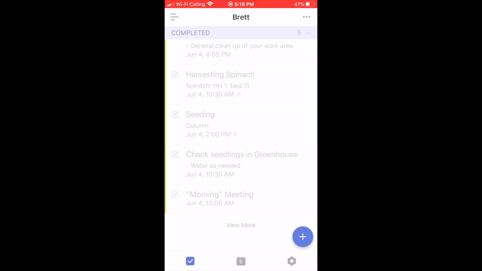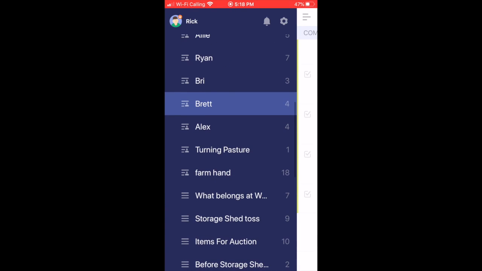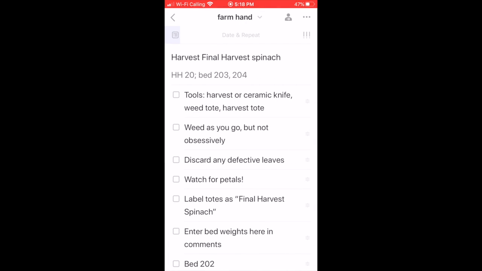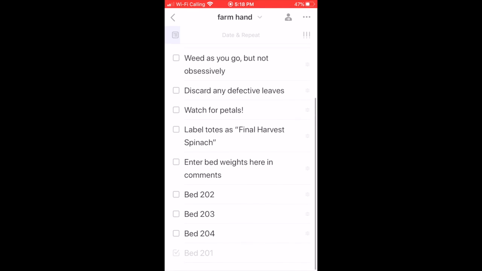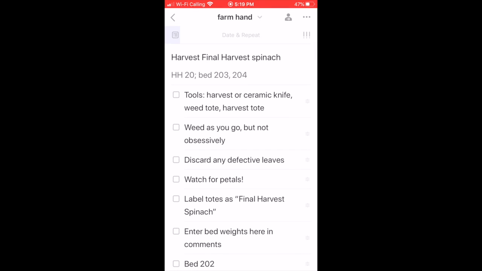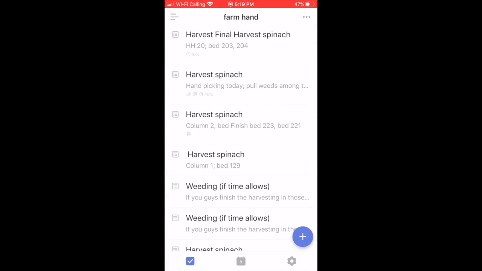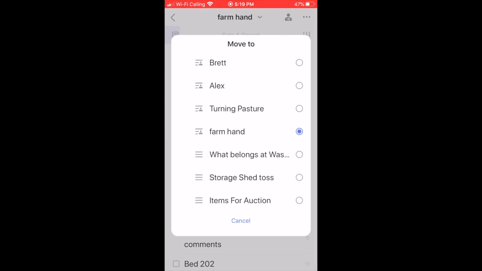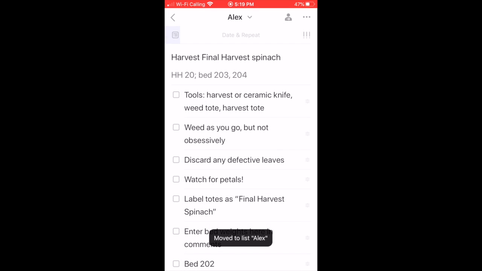Now, if somebody doesn't finish a task, what ends up happening is we move it over to the generic farmhand folder. That's the one that only Deb and I share, and this has information in here like they only got done with bed 201. So she takes it off of somebody's work list so that they don't have to be reminded that it's due or late or anything like that. She'll move it over to the farmhand. Then it's real easy: you click on it and you go in and you want to move it back over to Alex's, let's say, and then you just move it real simple like that.